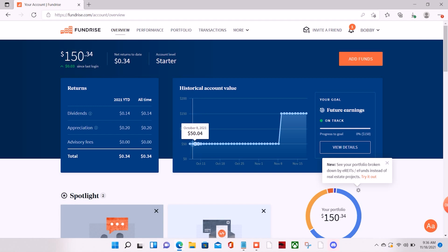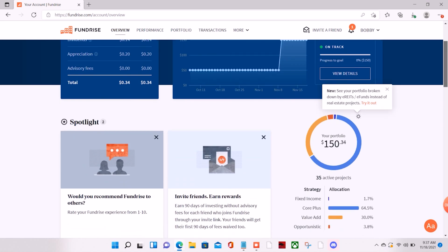As you can see, it is not showing much with regards to the initial $10 entry, but here it shows $50 and it's going up a cent, 5 cents until it hits where we made that additional investment here. And as you can see, it keeps going and going and going in terms of its value.